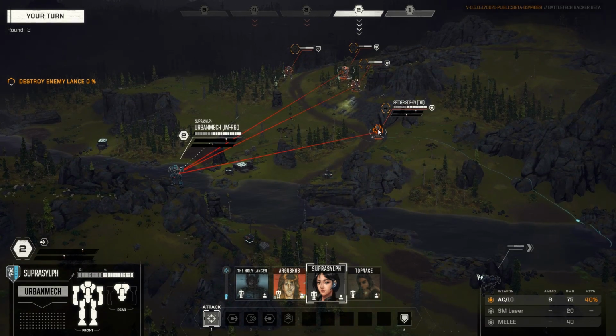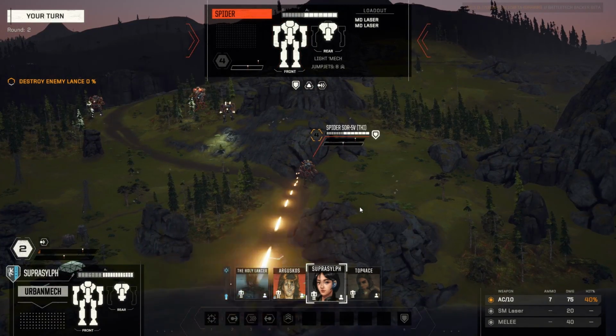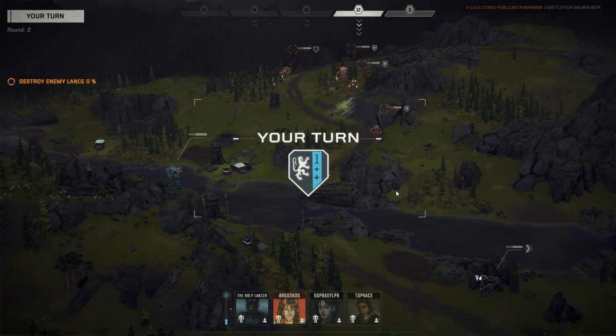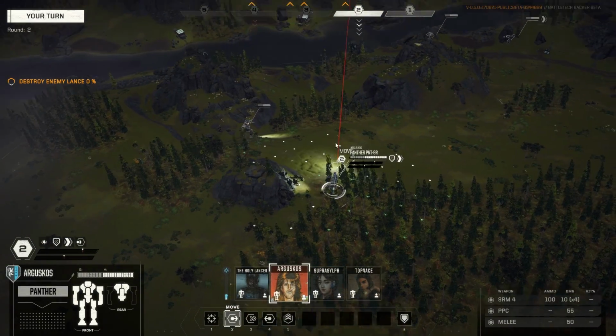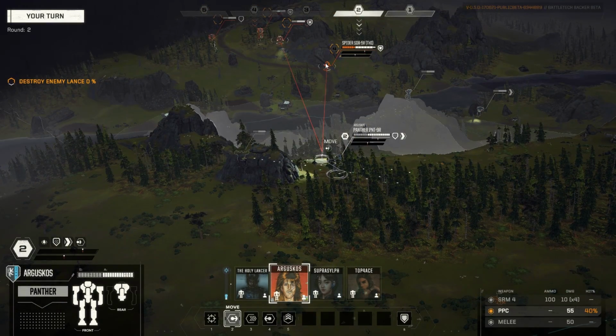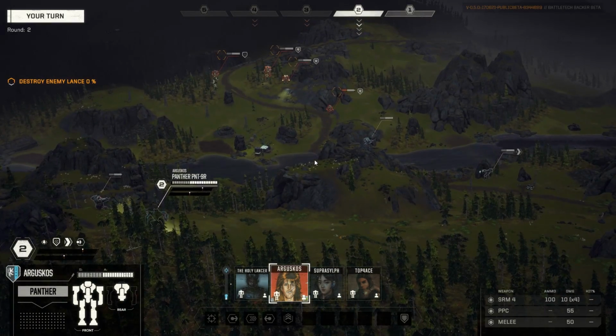For now, though, I'm going to take a terrible shot at this Spider. Come on, Super Self. That is a hit, and we've stripped the armor. It's not too bad. Last but not least, we've got Argus. It is Panther. Now, if we move forward a little bit, we can't get optimum range. From there, we've got a 40%. We'll take the 45% on the Firestarter, just because it's slightly better.